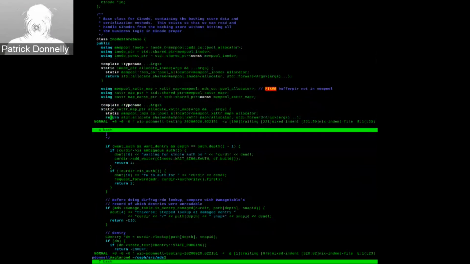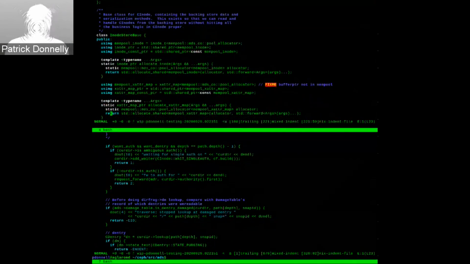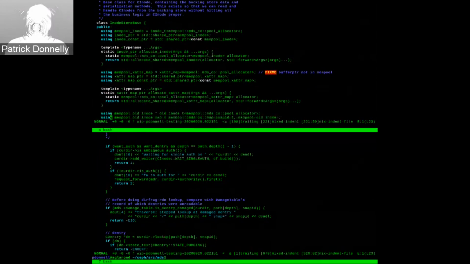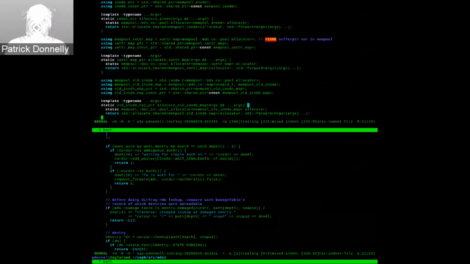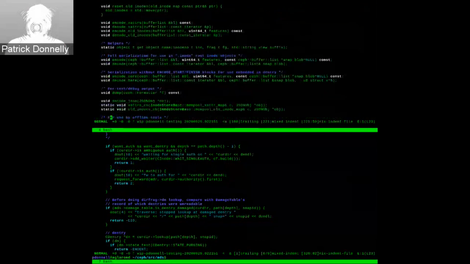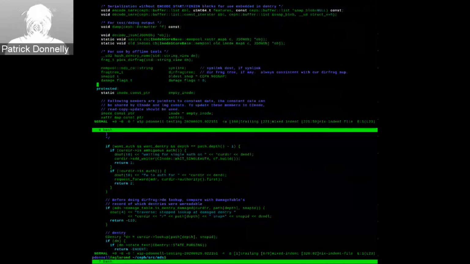And this is all of the metadata that's actually persisted to the RADOS metadata pool. And there's 3 primary structures associated with that. Well, there's a number of things actually. There's the symbolic link string, if it is a symbolic link. The tree of directory fragments. So if this is a directory inode, we would keep track of what the directory fragmentation is on that directory.